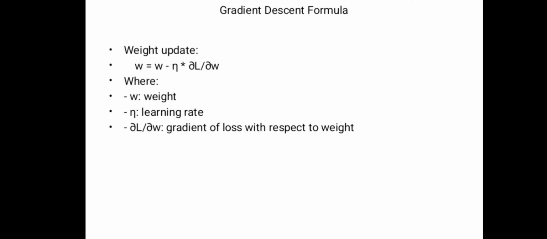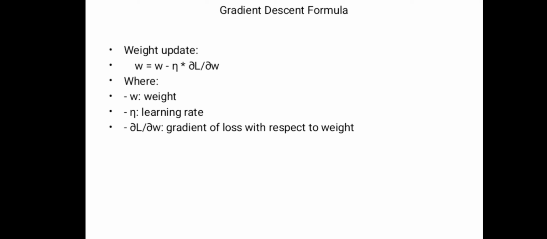W indicates the current weight, η means eta, the learning rate, a small constant that controls how big the weight update is. ∂L/∂W is the gradient of the loss with respect to the weight: how much the loss changes when the weight changes.